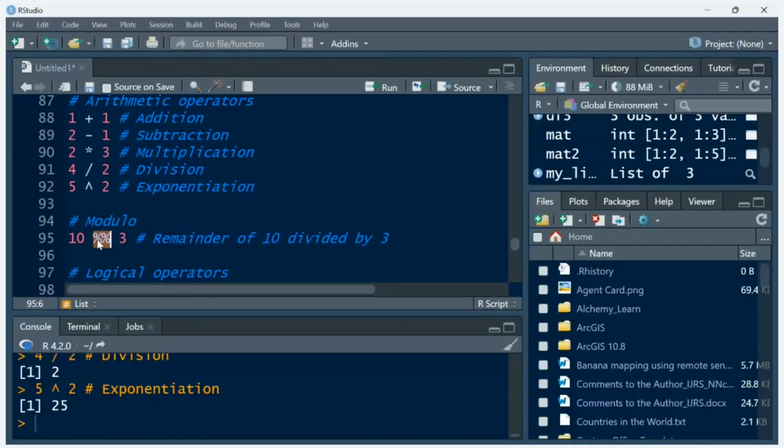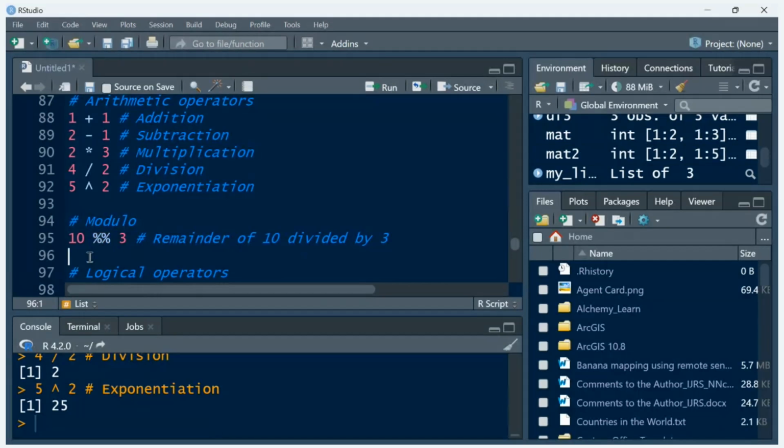Because 2 can divide 10 exactly without a remainder. But if I'm dividing 9 by 2, you are going to tell me something like, okay, 4, remainder 1. That remainder is what modulus is trying to find. So if I'm dividing a value by another value and it does not give me a whole number, that extra on top is the modulus.